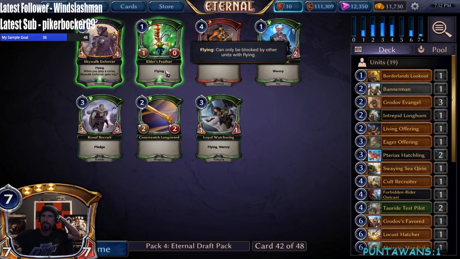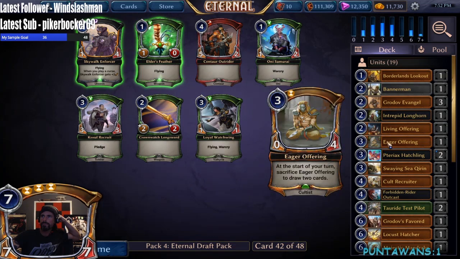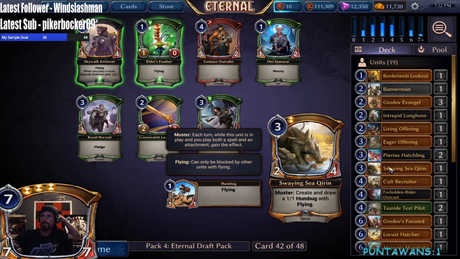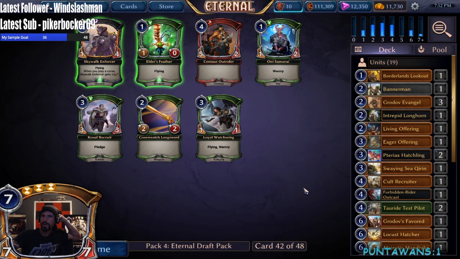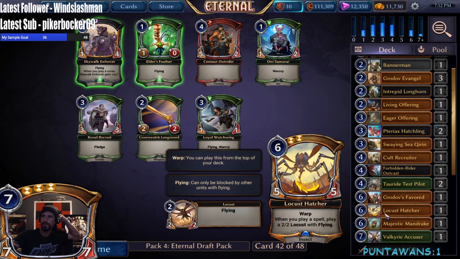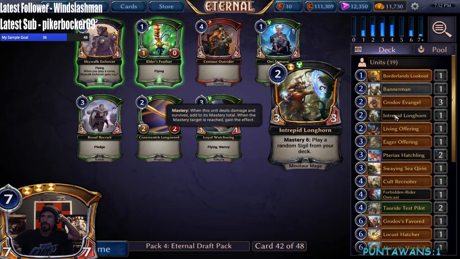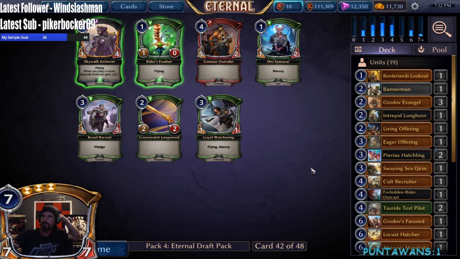Kosul Recruit or Elder Feather. Where are we at on our 3s? We have 1, 2, 3, 4, 3 drops. Feather would give flying to our Locust Hatcher, our Majestic Mandrake, and our Grodaw's Favored. Oh, I guess also our Longhorn, right?